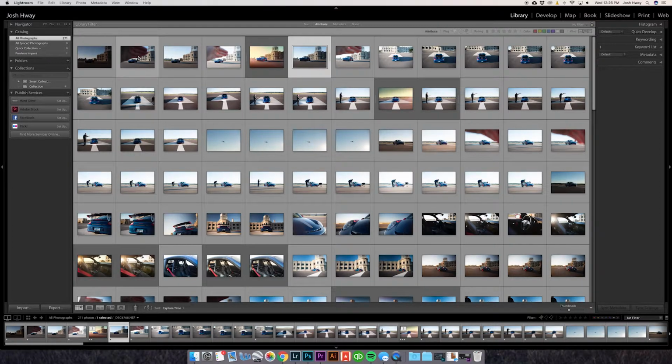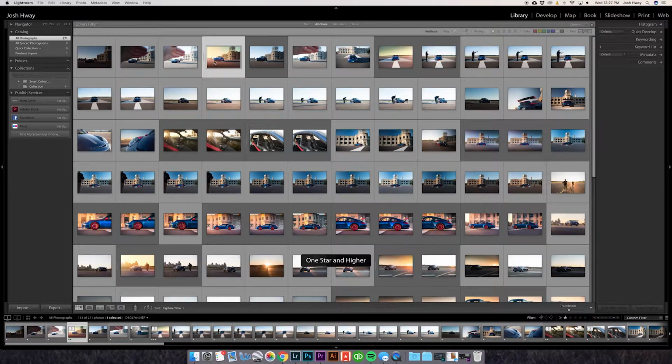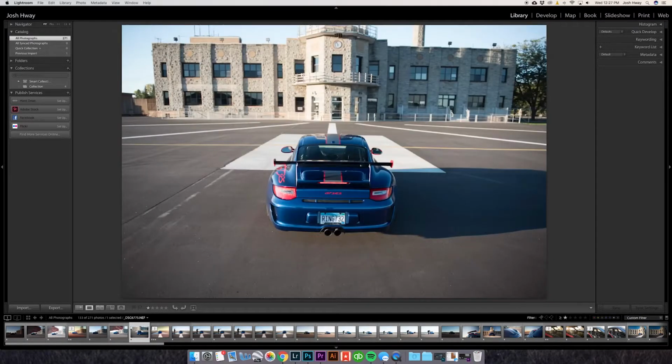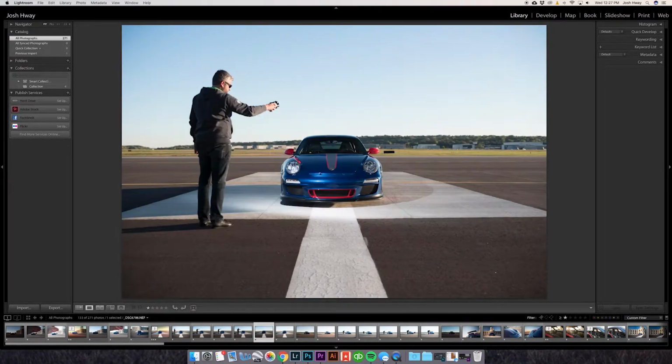From there though, once I have all the photos that I know I'm going to use, I hit the number 1 to give them a 1 star. These are all them. From there, I just double check. I might make a couple of tweaks in Lightroom if I need to before bringing it into Photoshop.